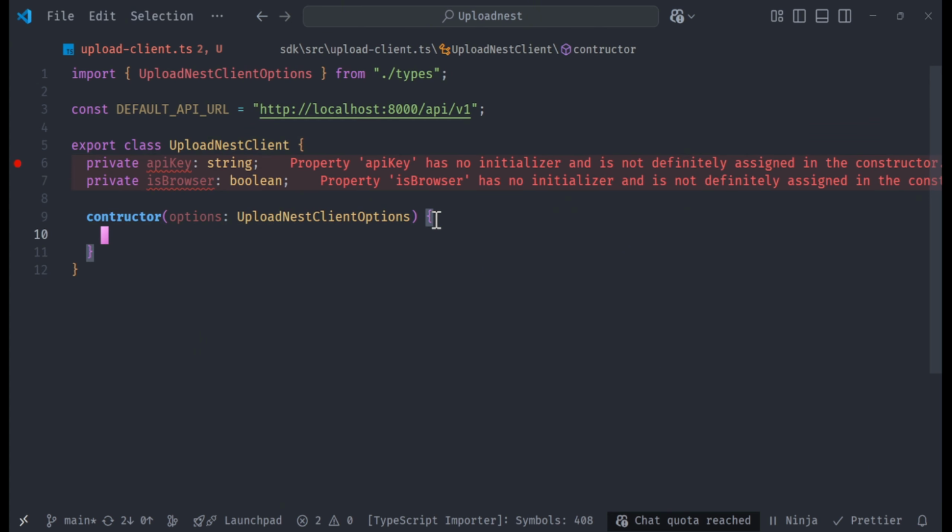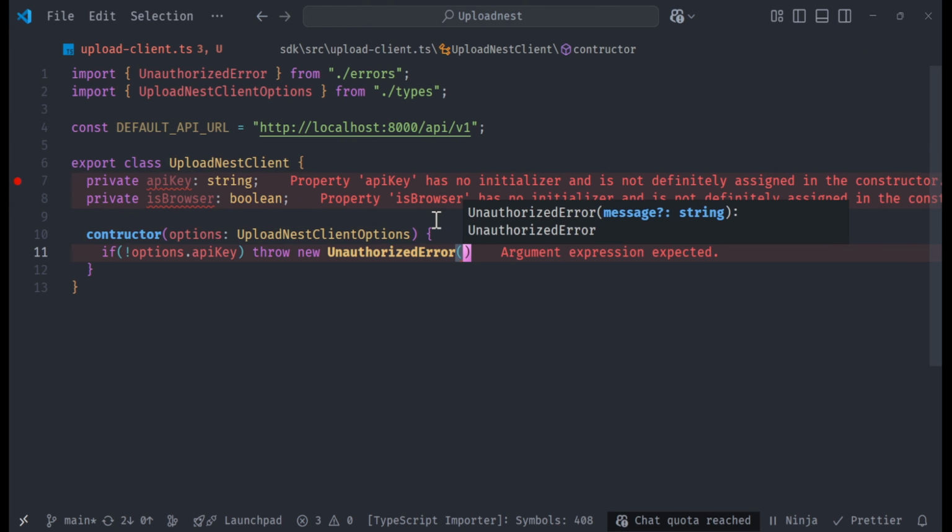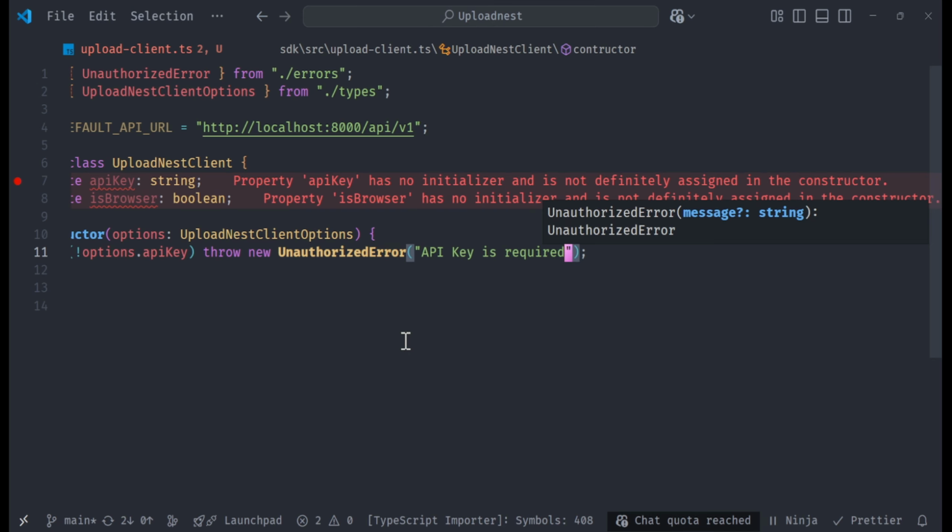So now inside here we're going to first of all define, if not options.apiKey, then we can just throw new UnauthorizedError. I'll just say API key is required, just like this.